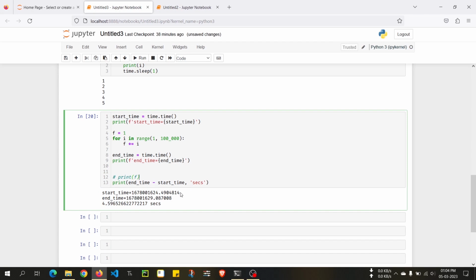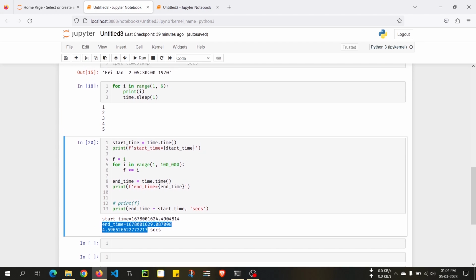So for example, you can see it is returning data in this format, with a higher precision, and here also it returned data in this particular format, with a higher precision, right? Obviously we don't need this many digits in the decimal. So how can we return only a few decimal points? Generally with the time module we also use the round function.